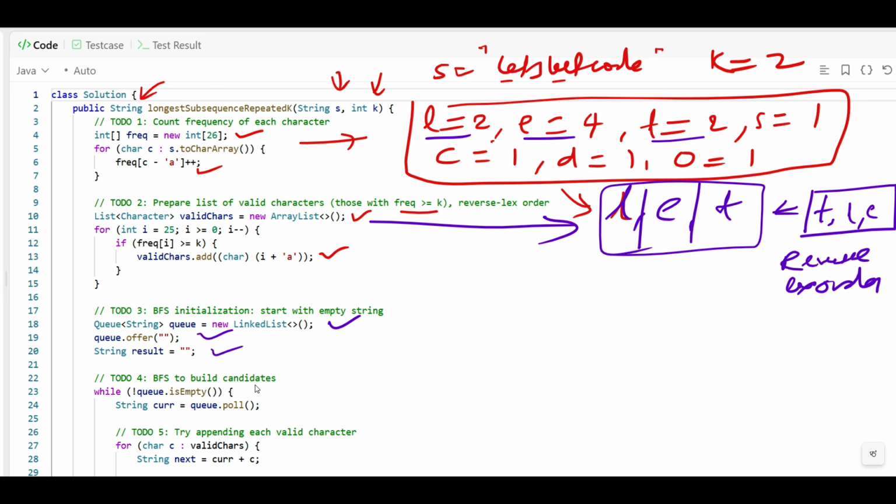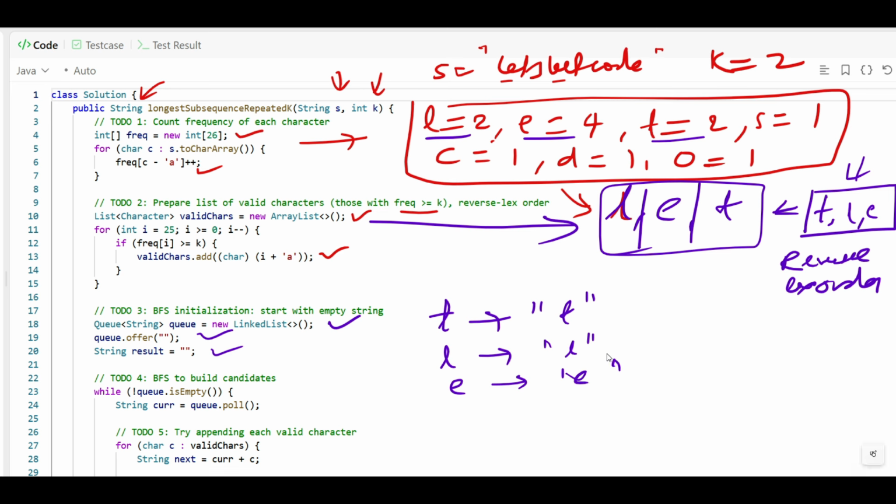And we'll keep appending all these characters that we have taken, T, L, E. So we'll append first T, then L, then E. For the first time, if we append this, it will look like this: T, then next time L, then E.